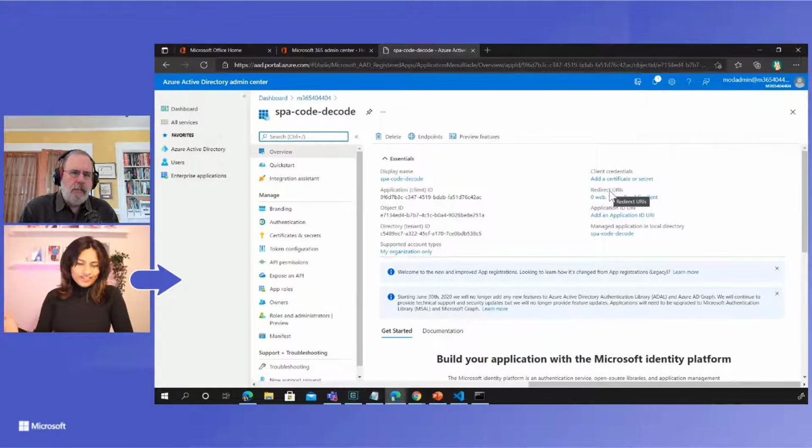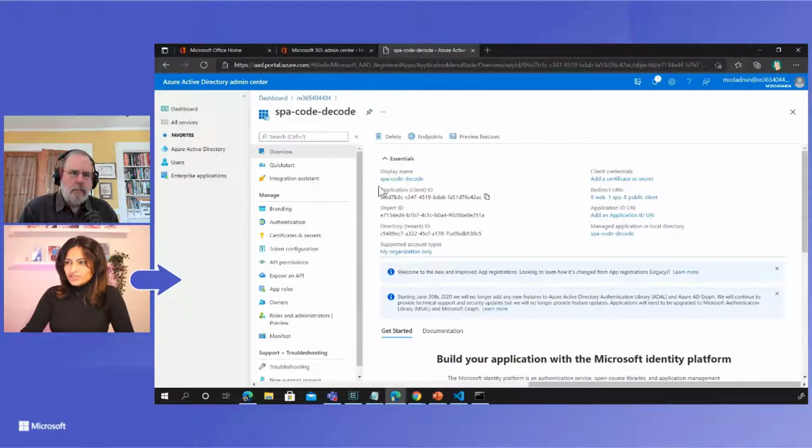Since I already jumped the gun and know the instructions for getting this configuration into my code to make sure the authentication works, I'm going to copy the application ID, which is the client ID, and the directory tenant ID. These are the things that you need to configure. So I'm going to copy them one by one.